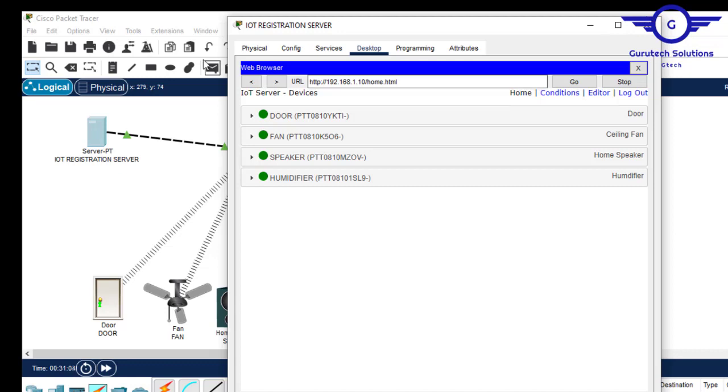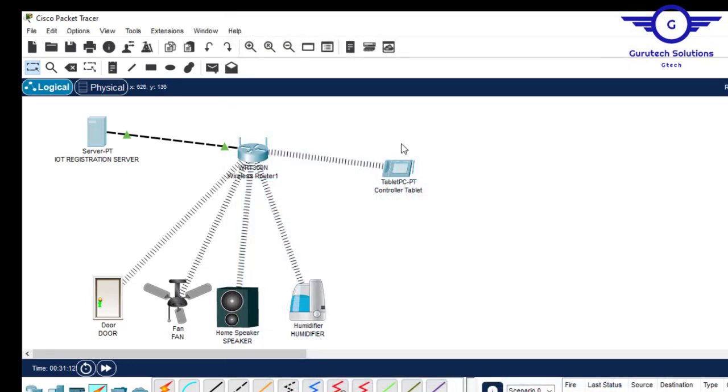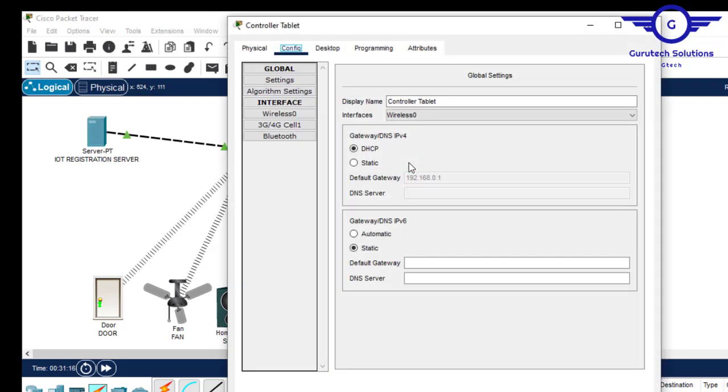So when you go under remote server, you will see all the devices have been registered. For controlling, we will be having a separate device, let's say our controller tablet here. So let's go to our controller tablet. We want a mobile, I mean a portable device.